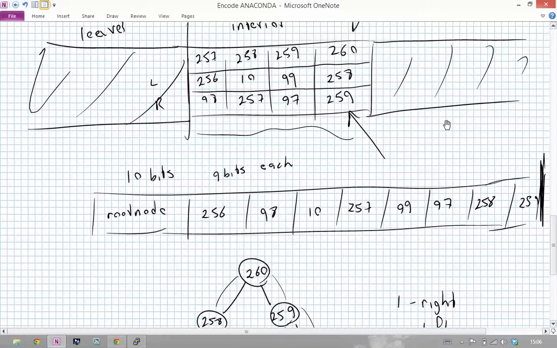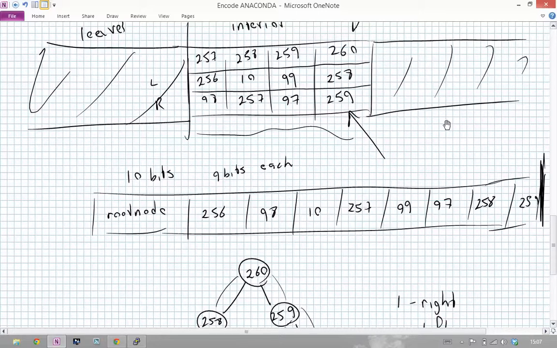Interesting. This is the third time I've taught this class, and I never noticed that before. There better not be a 512 as one of your children, and there easily could be. So that's if every single byte is used, then it would create children up through 512. Yeah. So everyone's 10 bits. Yeah, that's what I've got to do to fix it.